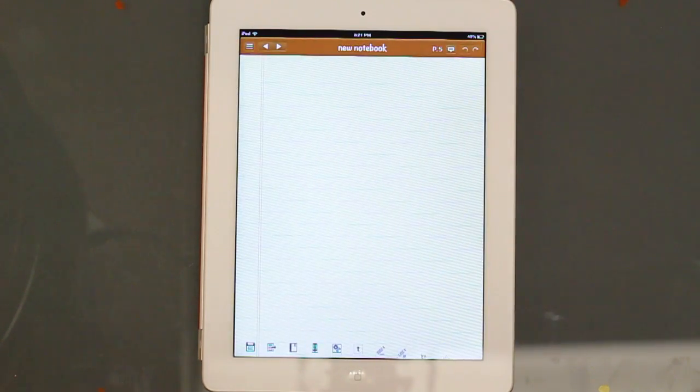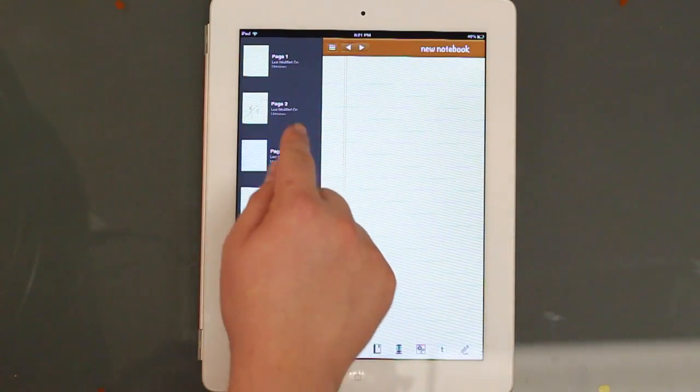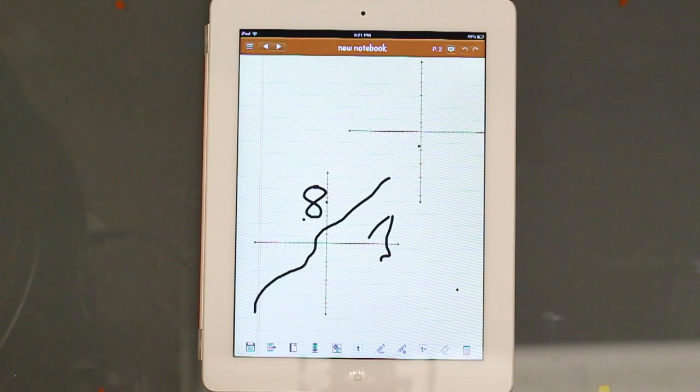Open up new notebook here, and we're right back in. I'm going to jump back to that page where we'd inserted some stuff. Okay. So before we go on introducing some more of the newer features, there's something that a lot of people have been asking for, and we are really happy to announce today.